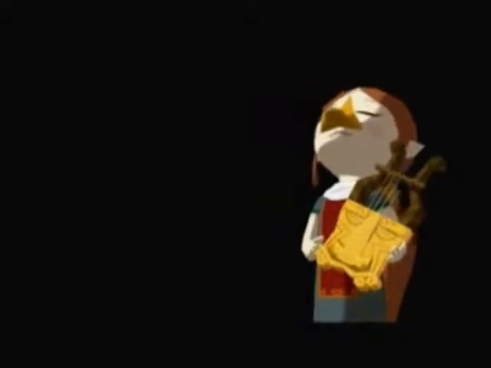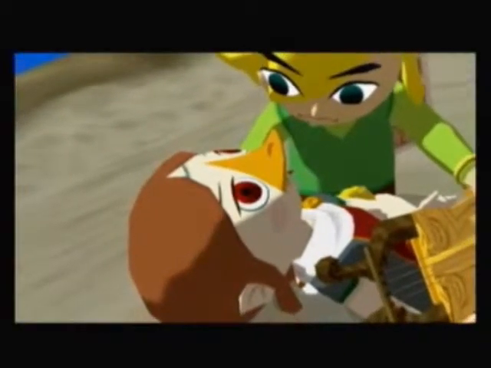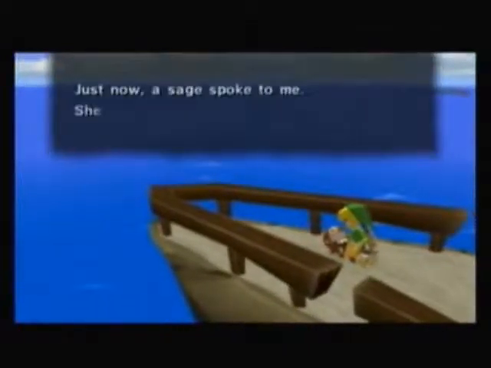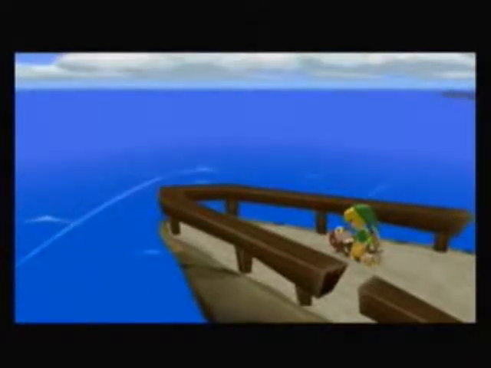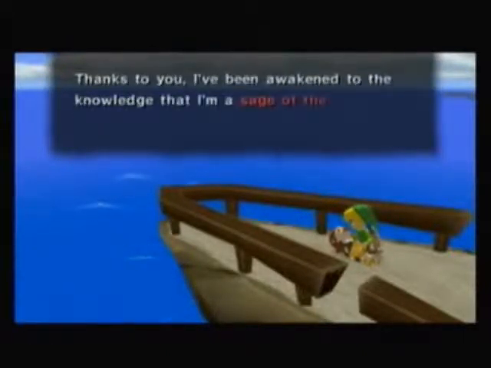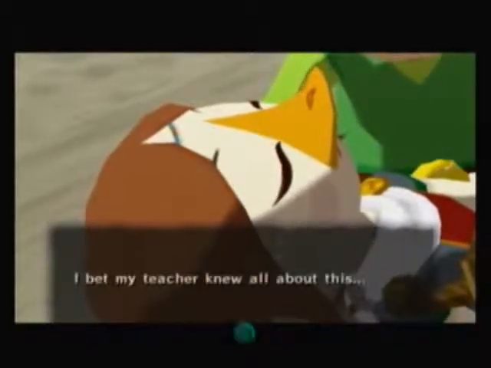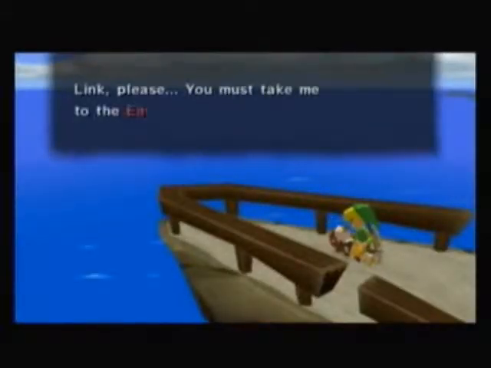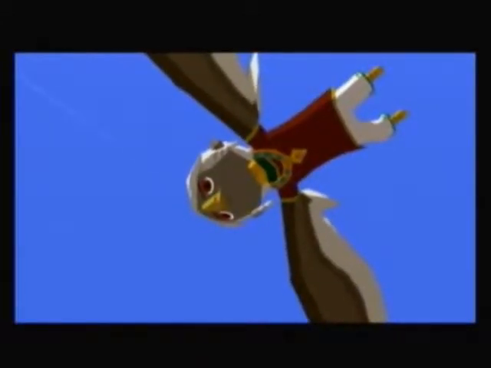It doesn't look like you're very surprised at seeing this thing, huh? It's like she regained some memory or something. She's well aware of what's going on now. Okay, snap out of it here. Yeah, now she's all fluent about the Master Sword and stuff.